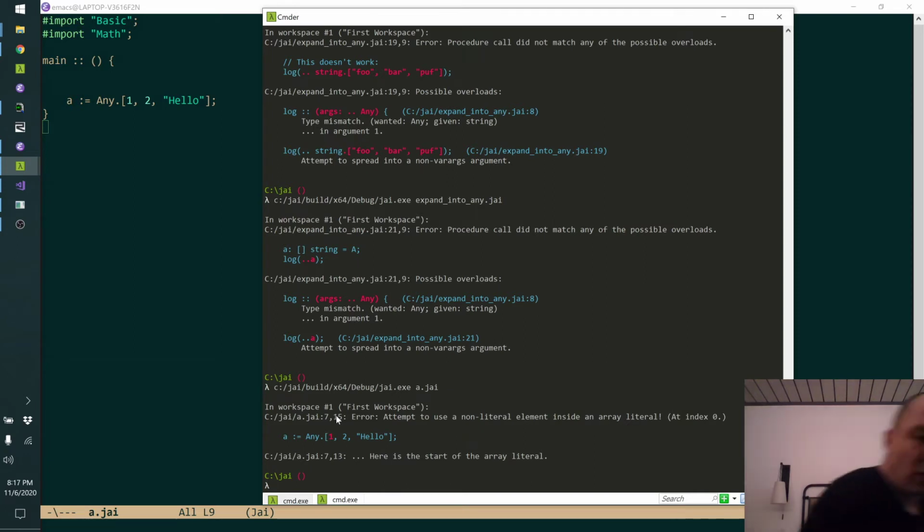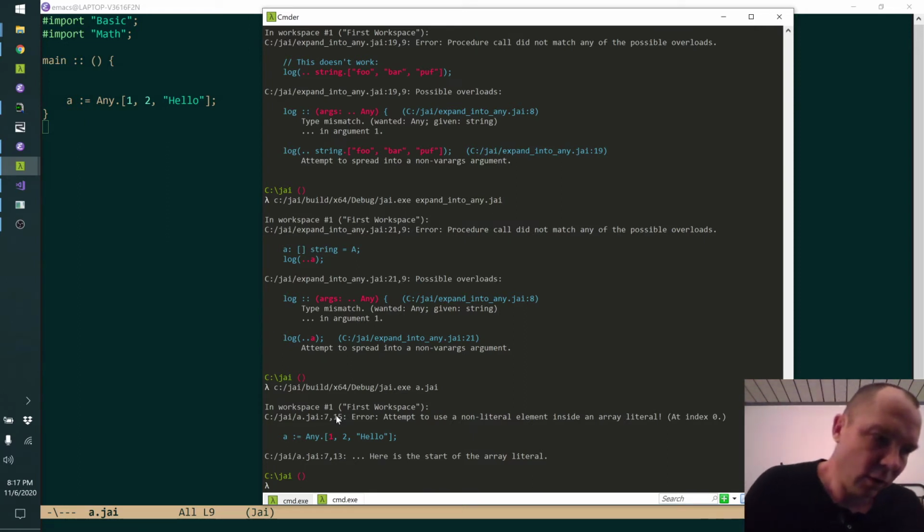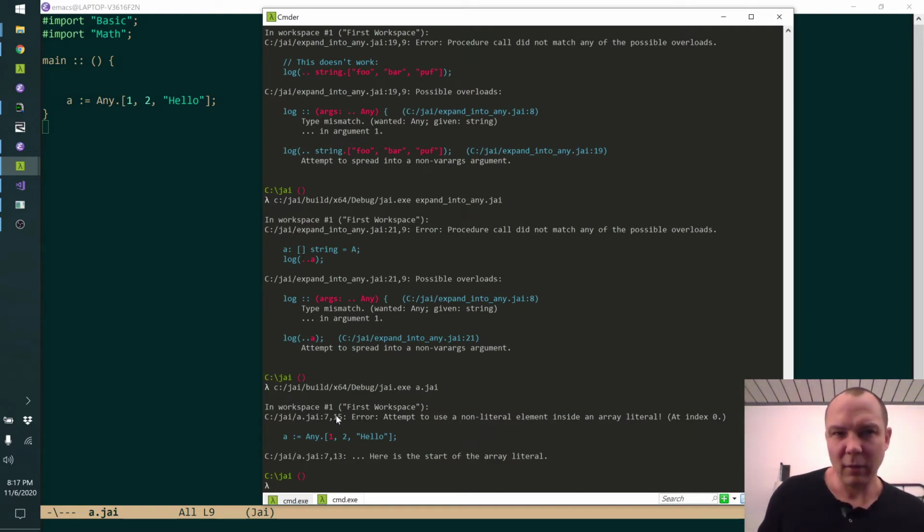Honestly, I think this comes down to the name any not being very good, right? Because you think of it like, oh, I could pass any type here and it just works. Whereas if it was called wrapper or box or something, then you'd think, oh, this is actually a thing that has storage and properties of its own, right? So I do want to change the name at some point. These things become less surprising if the name is a little bit different.